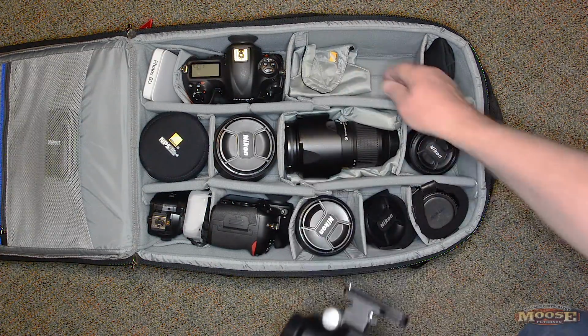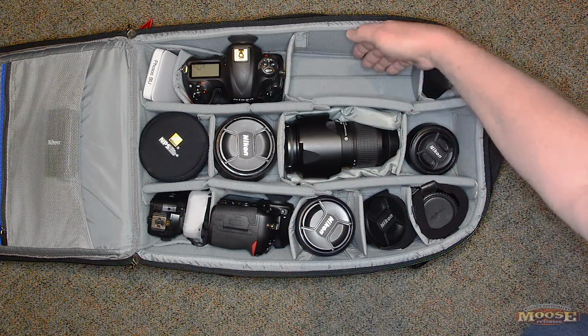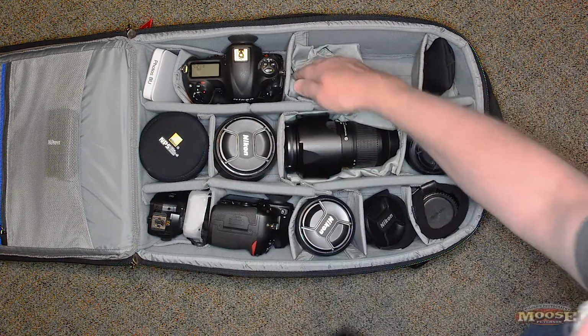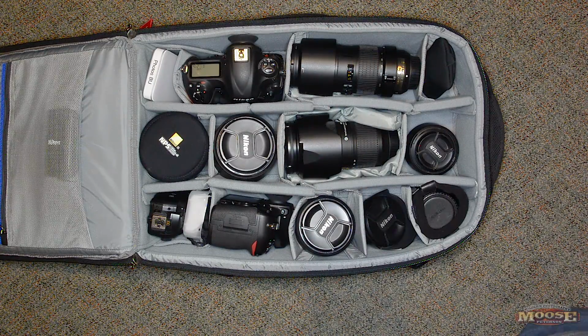Lenses with collars, I put them on the side because you can see there's that spot right there where the handle tucks in, but there's a little deeper spot there, so the really right stuff can go right in there. Why is this in there? Just to level it out a little bit. Nothing more than that. But you can see there actually is a ton of space.